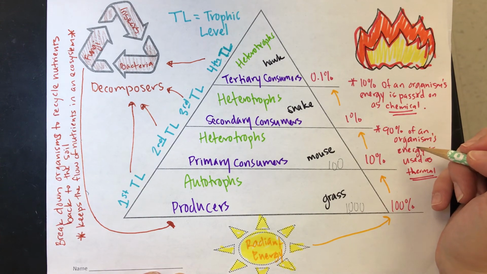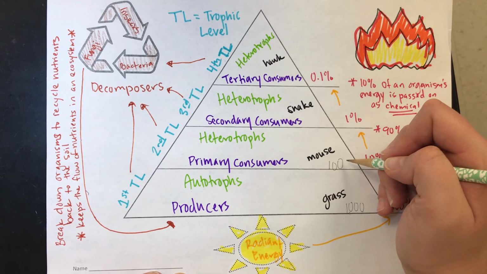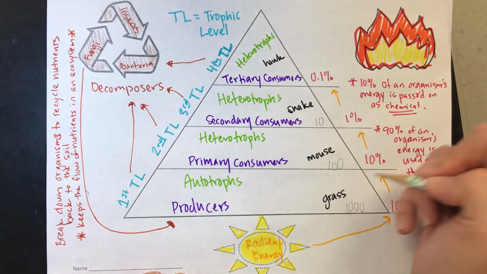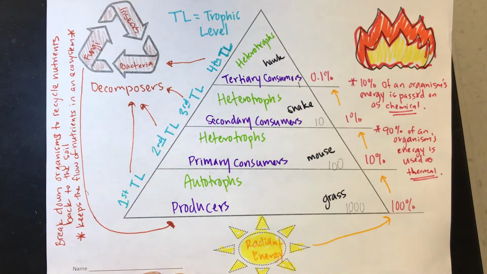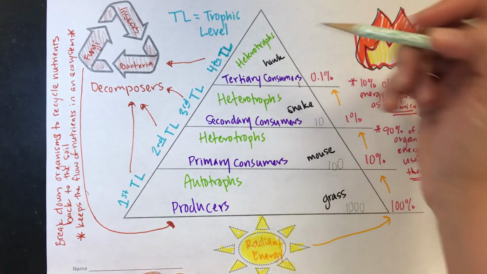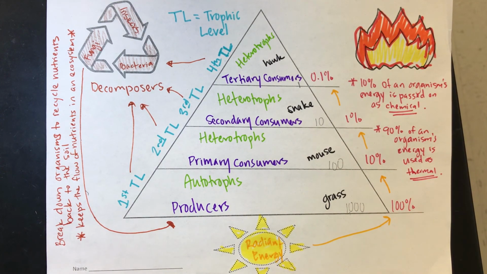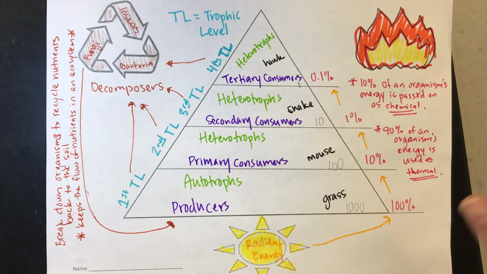I think it's like kilocalories or something like that. So 100 units of that original 1,000 would go onto the mouse. How many units of energy would go onto the snake? That'd be 10. And then how many units of energy would go on to the hawk? That would be 1. So that's again showing you that 10% rule. I picked 1,000, but let's say there's 1,000,000 units of energy in the producers in the ecosystem. You would still only pass on 10% of that energy to each level.